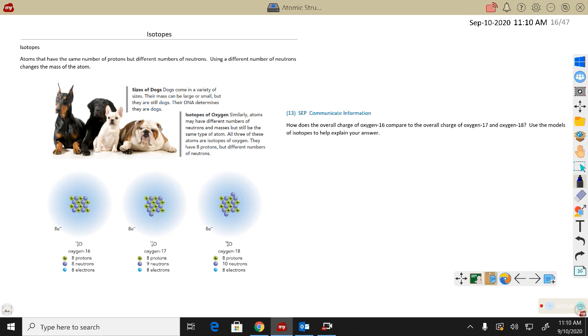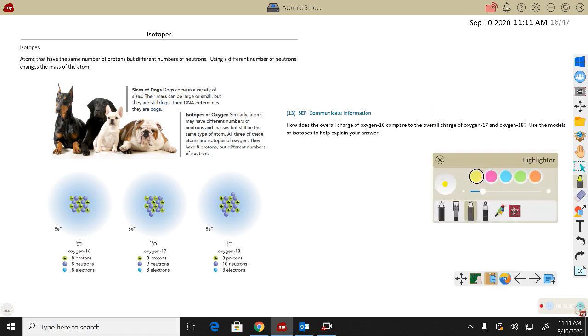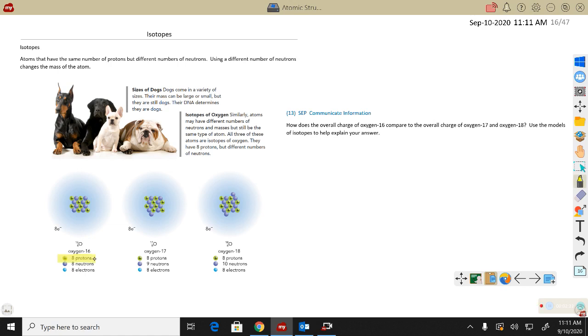Now we're going to focus on the neutrons a little bit more in something called an isotope. So isotopes are atoms of the same element, but they carry different numbers of neutrons. And because the neutron just adds mass and stability, the number of neutrons really then affects the mass of the atom. You can think about it like dogs, puppies, kitties, whatever you're into. They're all dogs, but dogs come in different shapes and sizes, and it's similar to atoms. We could have three atoms of oxygen, and they're all oxygen because it's the atomic number that identifies the element.